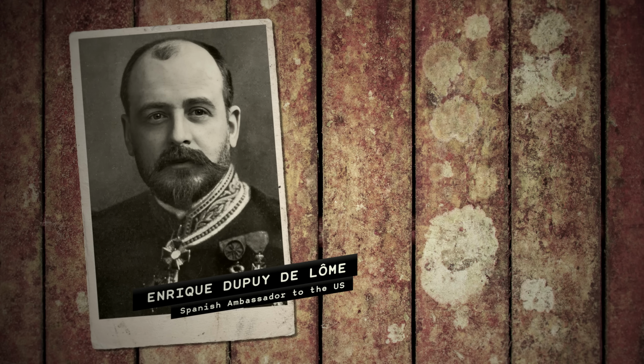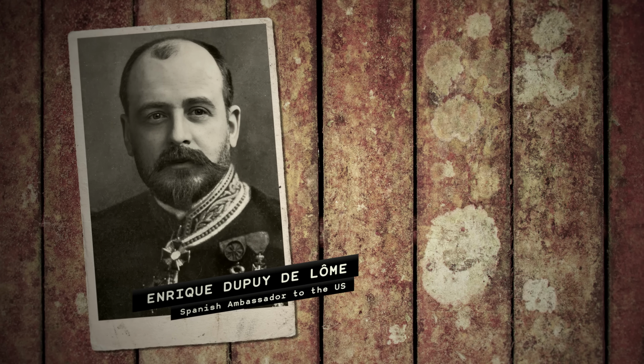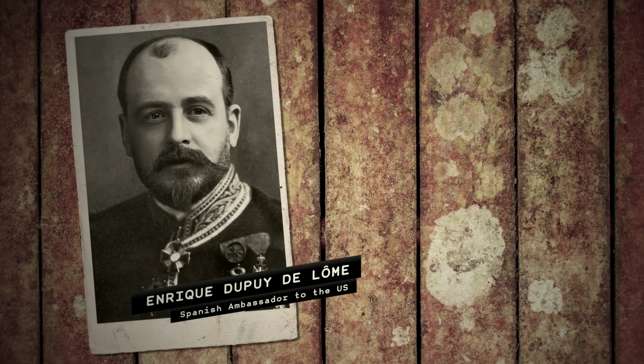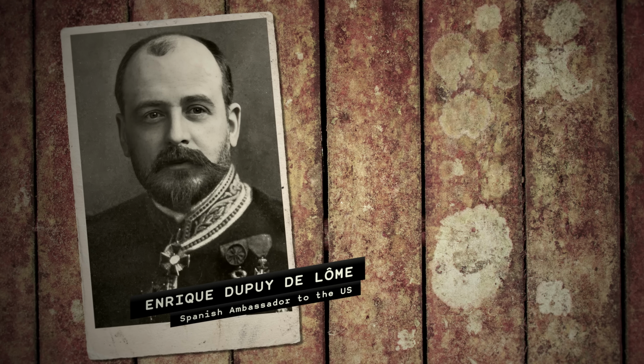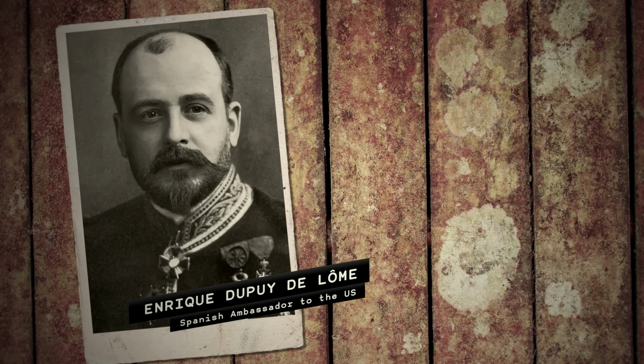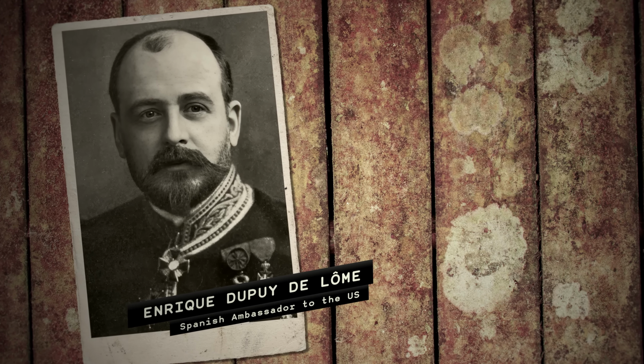At this point, though, the Cuban revolutionaries were no longer responsive to vague Spanish promises of reform, and they demanded full independence. The crisis rapidly came to a head in 1898. In early February, Hearst's newspapers released a leaked memo from the Spanish ambassador to the US, which was starkly critical of President McKinley.